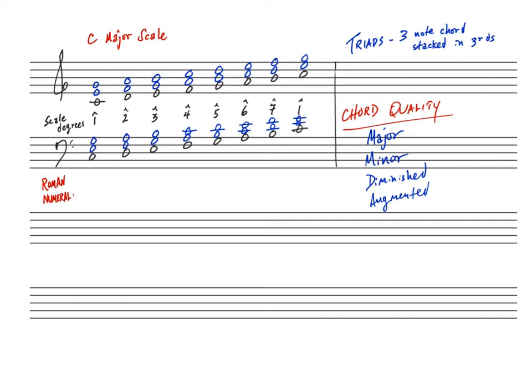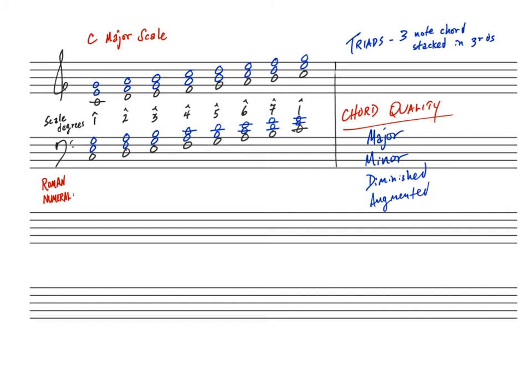Etc. Those qualities are determined by how many whole steps or half steps are between each note in the chord, because you know that the whole steps and half steps are distributed differently throughout the scale, so depending on which third you're dealing with, like between C and E, this third here is a major third because it has 2 whole steps, but between D and F, that's a minor third because it has a whole step between D and E, but then a half step between E and F, so that's a minor third.